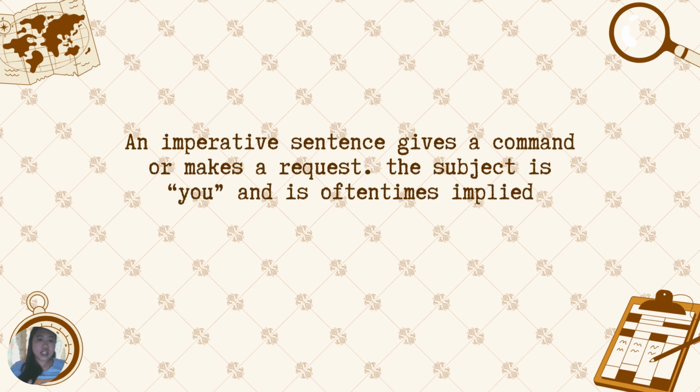So, next is imperative sentence. An imperative sentence gives a command or makes a request. The subject is you and is oftentimes implied. So, for example, close the door. This type of sentence gives a directive and often ends with a period, though it can also end with an exclamation mark for emphasis.